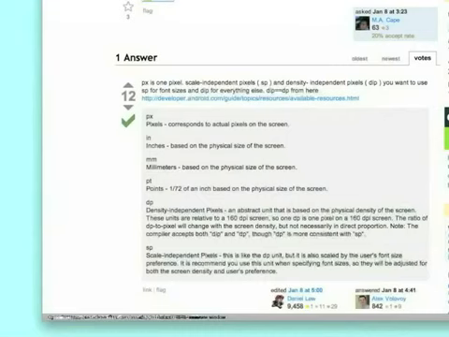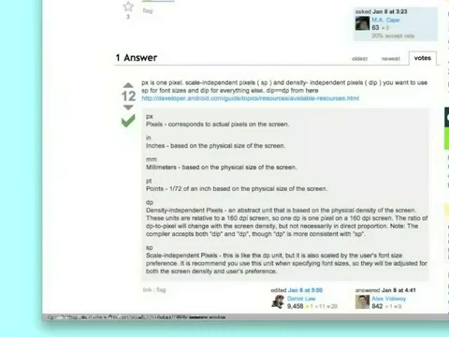It's an abstract unit that is based on the physical density of the screen. These units are relative to a 160 dpi screen, which is not the case for all the screens. So 1 dp is 1 pixel on those screens, and the ratio of dp to pixel will change with the screen density, of course, but not necessarily in direct proportion.